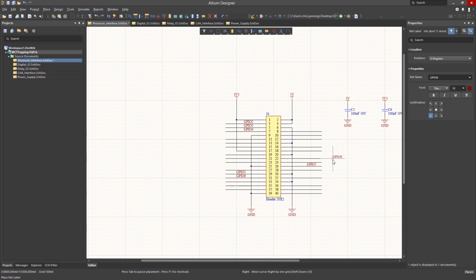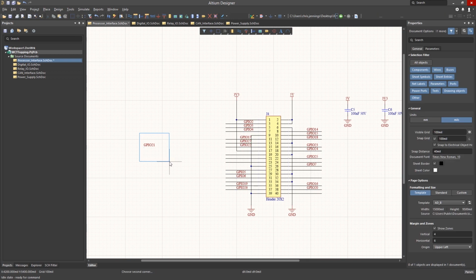As you place them, you will see that the net labels are incrementing. I really like this feature as it speeds up assigning sequential net labels. This works for any name that ends with a number. If needed, the net labels can be changed afterwards by double-clicking on the net label and editing its name in the Properties panel. As you can see, the Properties panel changes based on what is selected. Note some of the net labels created will not be used but can simply be deleted.